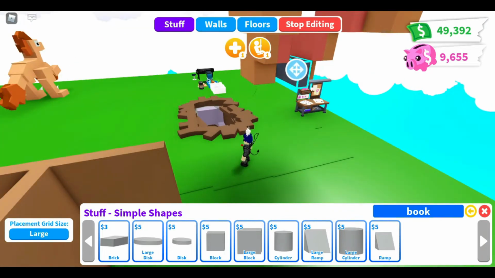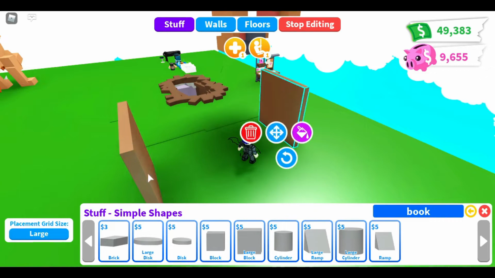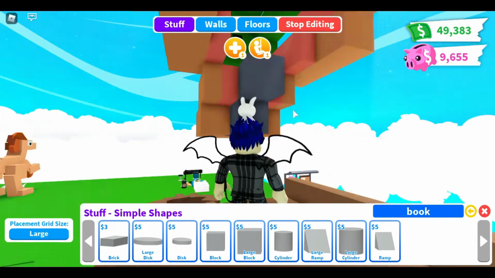Alright, so I went with 3 colors here. I did pink, like a peach color for the inside of the mouth, the brown for the bottom of the mouth, and then the rest of the body, the head, is going to be a green.